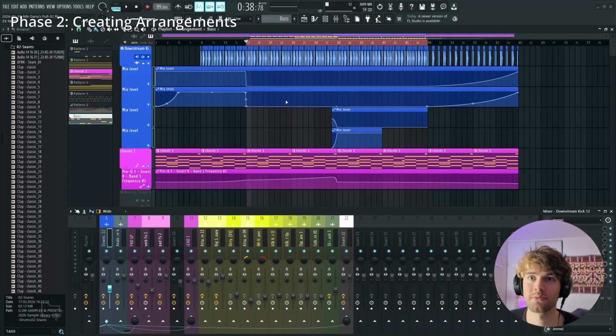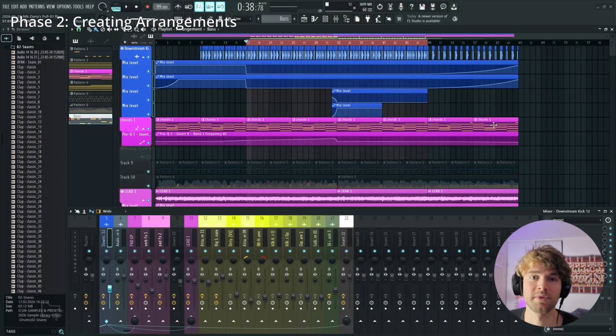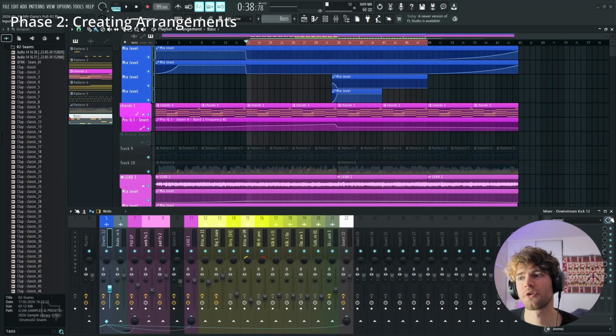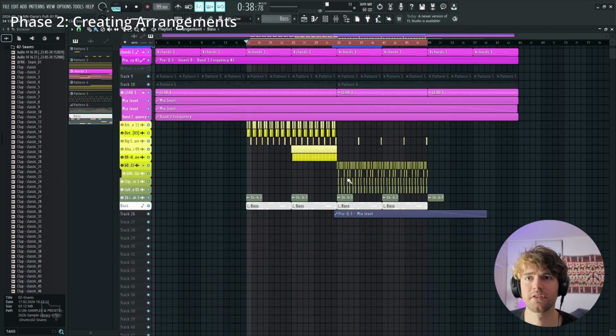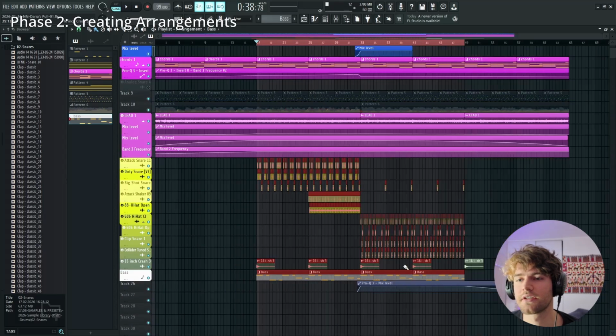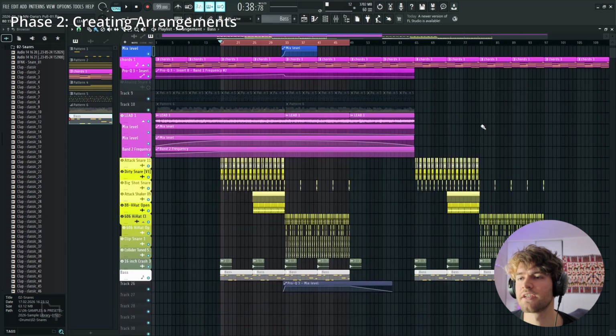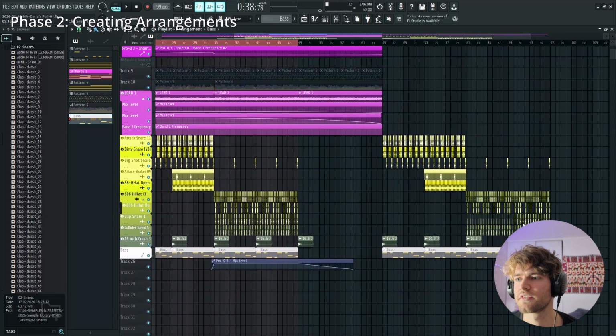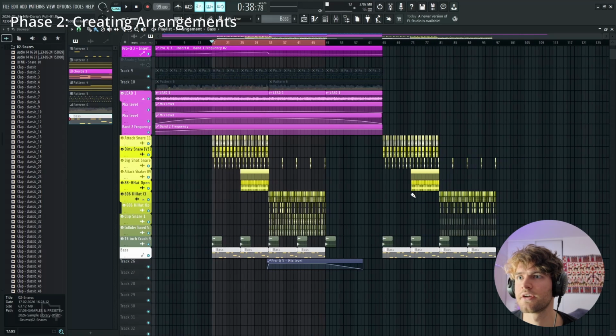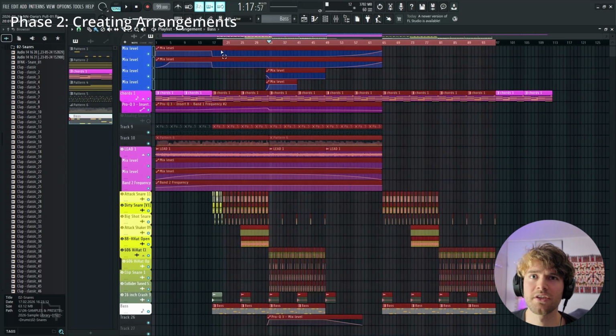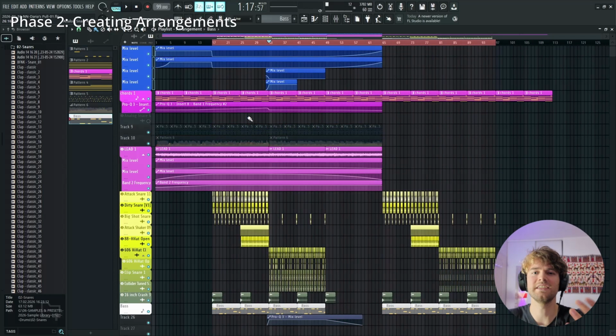So in this case, for example, it would be time to develop this into a more complete structure. And this is more of a visual process. So I can, for example, just copy paste some parts. For example, this right here, I can just copy paste it in here, put these elements in there, and then, you know, remove some elements here, mute some elements there. And the goal here for me is to visually already see a first full structure.